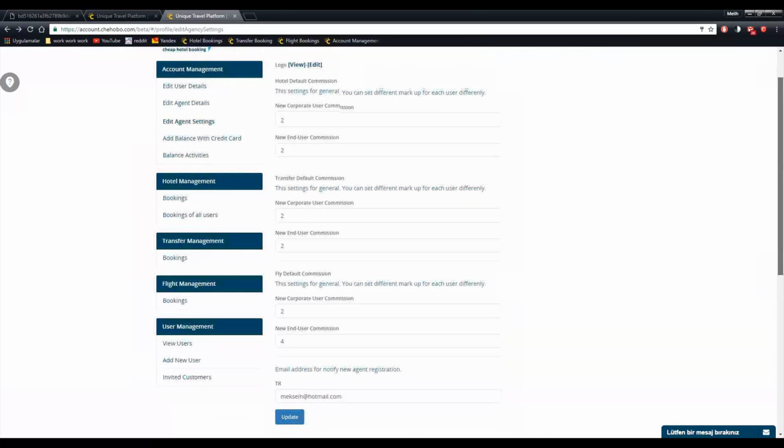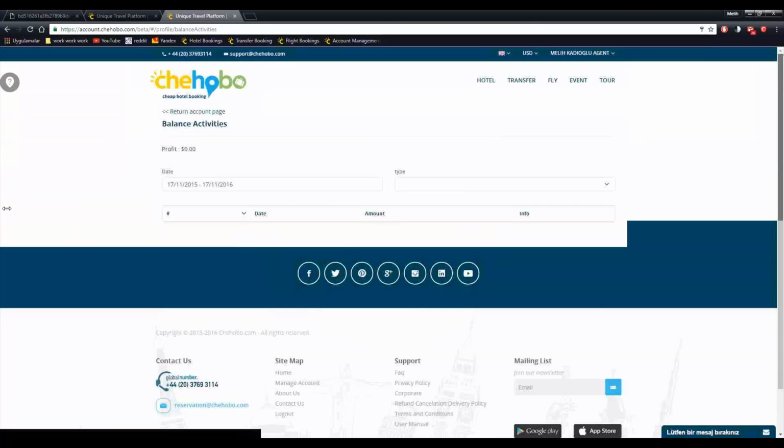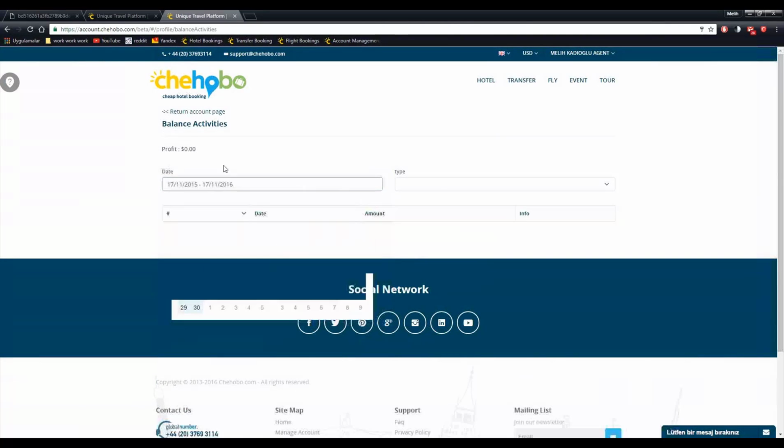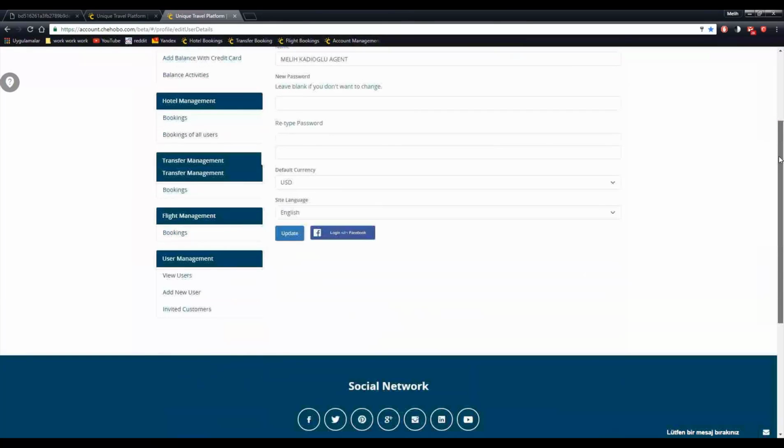Here you can see your balance activities, how much you paid, how much refund you received, etc. You can filter the date, you can see the type: balance payments, profit payments, promotion winnings, which I mentioned in the beginning from the campaigns and promotional introductions, etc. Refunded transactions, basically when you cancel, and the payments you receive. This sums up the account management pretty much.